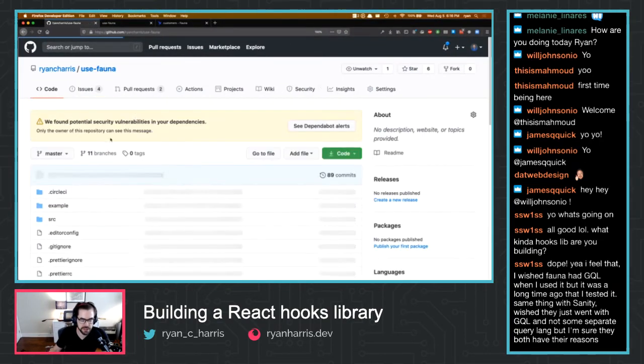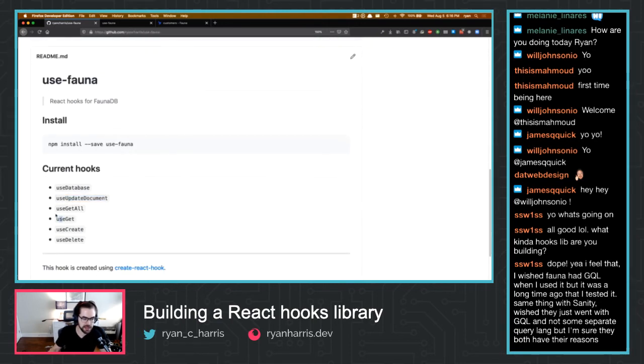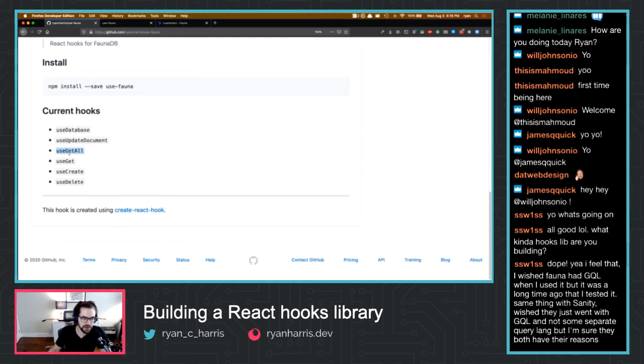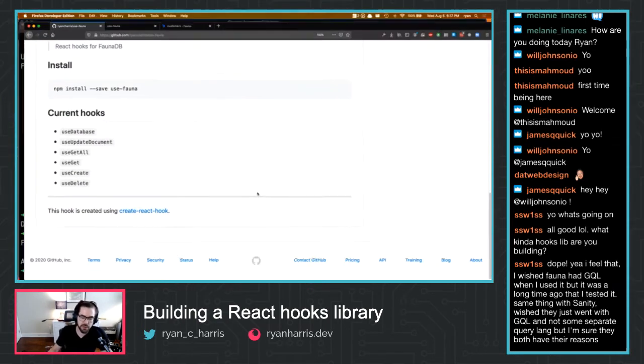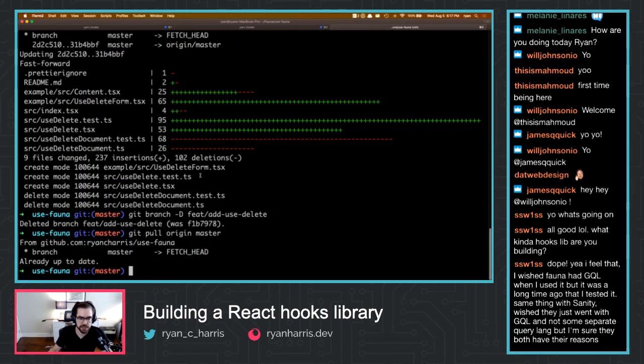Let's look at our README. So the only hook left that's still, excuse me, schema specific is this use update document. So what we can do is let's work on that. And then once we do that, then everything will be super. We'll have get all, get, create, delete, and update. So all the CRUD operations. And then we can even do stuff like delete all. I think there's an update all. Have to double check that.